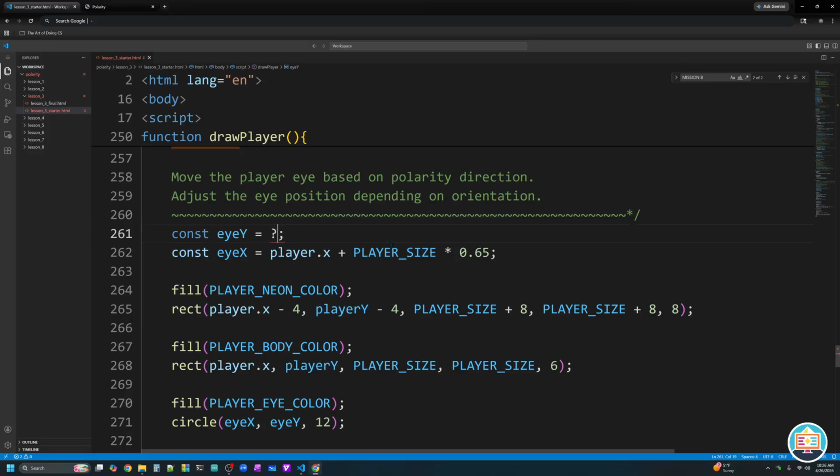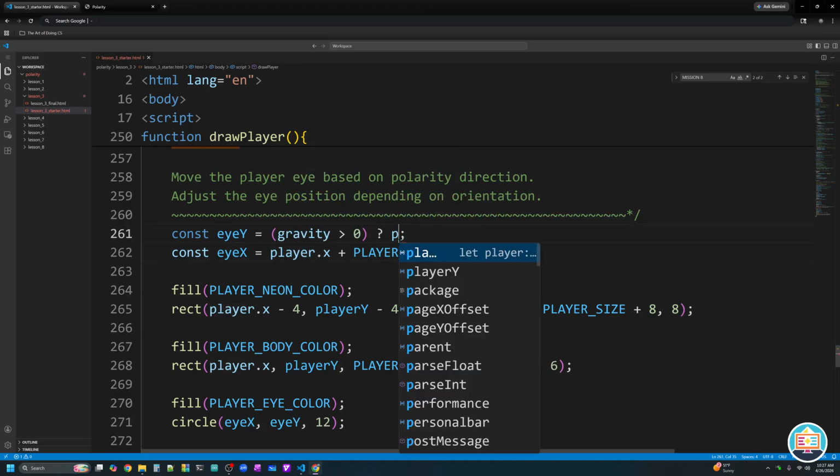To ask a question, we're going to use that ternary operator, that single question mark that we introduced earlier in this video. And the question we are going to ask here is, what is the value of gravity? Is the variable gravity greater than 0? If it's greater than 0, that means we are being pulled down to the floor. So what do I want my IY position to be? Let's just model it after what we did for our X position.